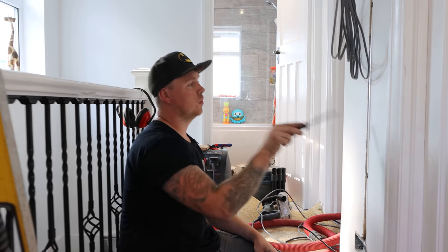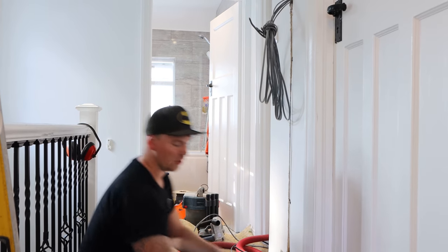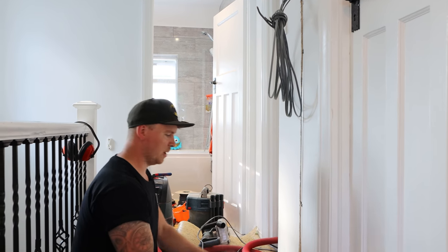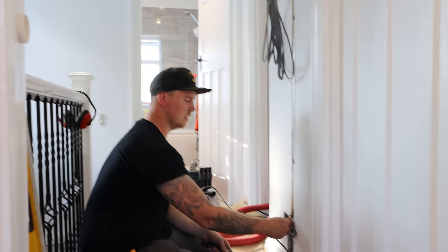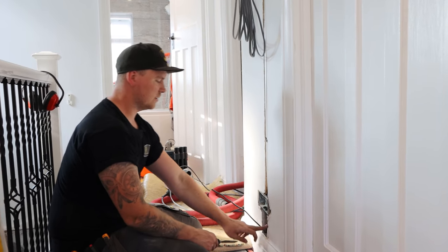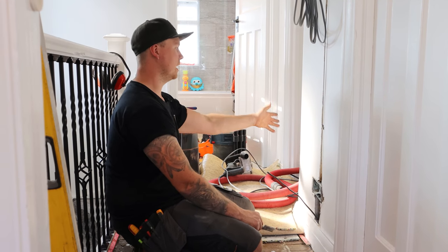What we've done here, because I did the channeling out deep enough, we've actually got two layers of cable conduit back to back, like so. A bit of all round band. I pulled this out for the time being, because it was a bit loose plaster here, I'd rather get that out of the way. That's all capped up here. We've just got to get our next leg now from there to here.